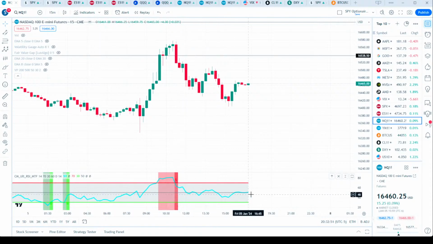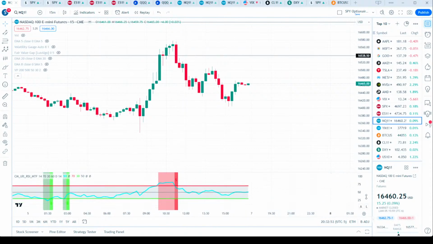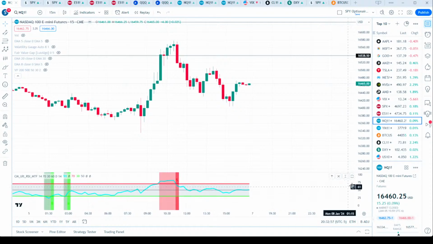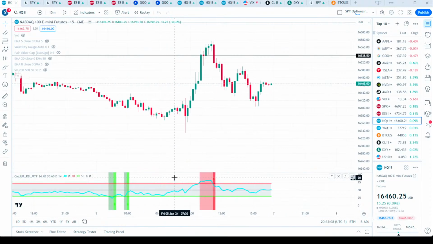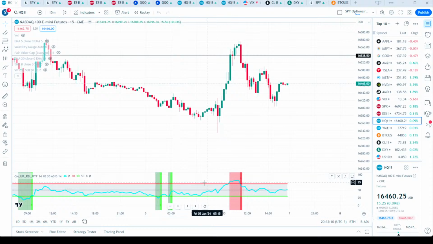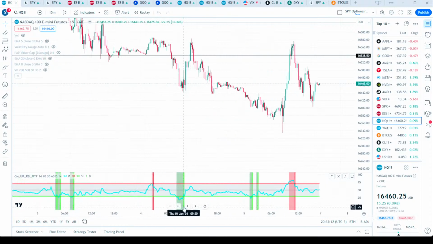What you see here is, and like I said, it's 0 to 100. I'm trying to get this to show up the way I want. So here's your 100 and here's your 0. Essentially the theory is if we are closer to 100, then we are likely overbought. If we're closer to, let's say back here, 0, we are under, or we're oversold.